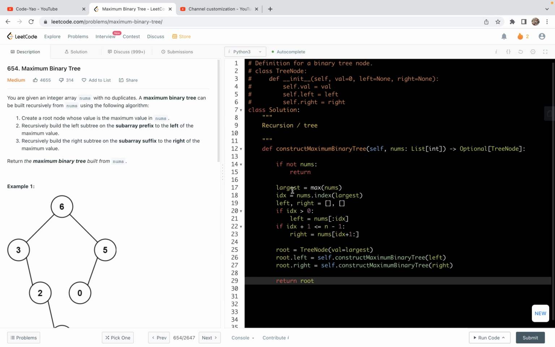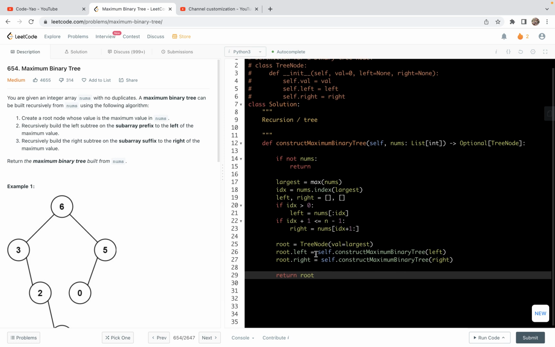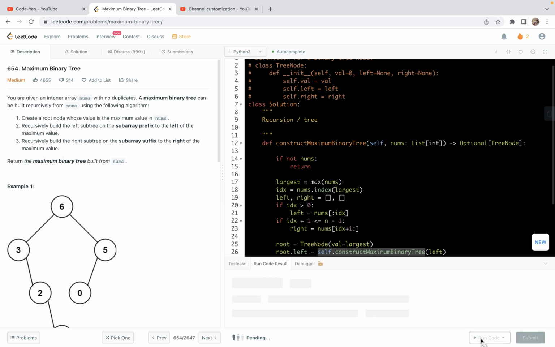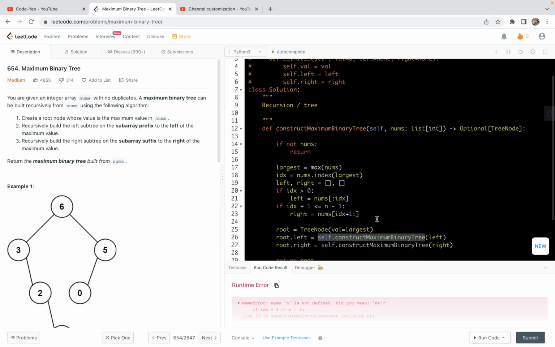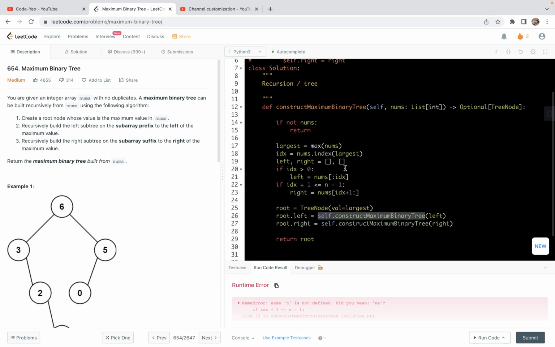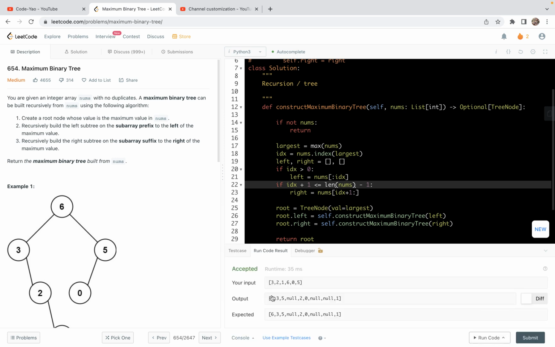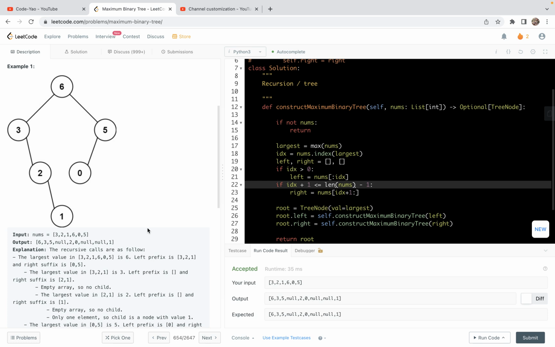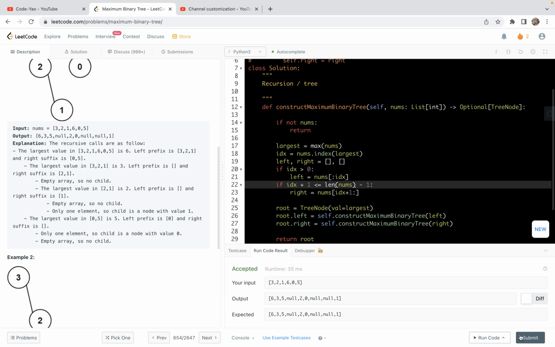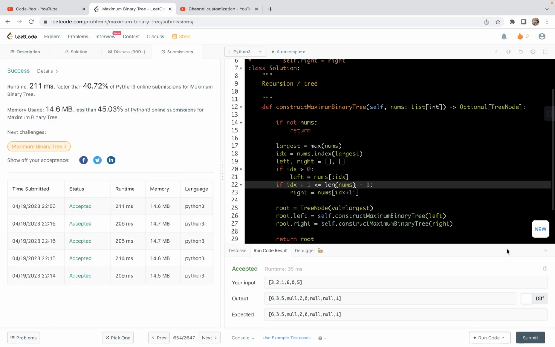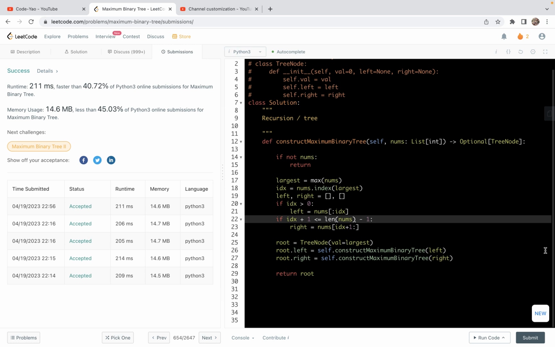So this is a solution format, but in this format we are doing a recursive call of the method itself, right? So now let's look at the test. N is not defined, so let's name n. Here let's write length of nums. Yeah, it passes one example. Now let's look at the generic cases. Yeah, it passes all the generic cases.